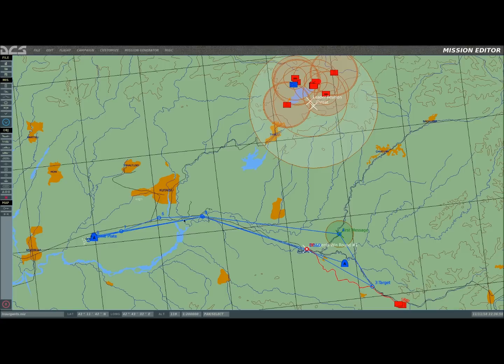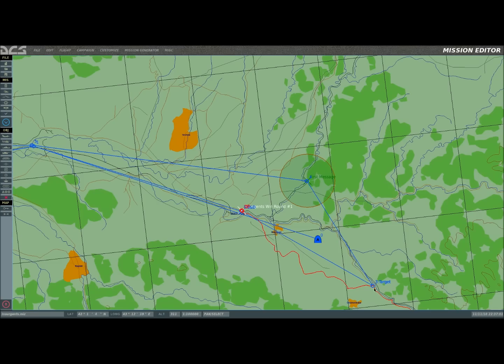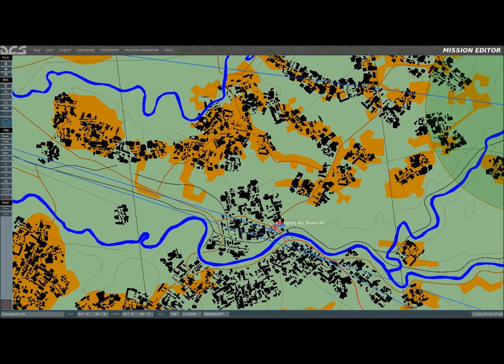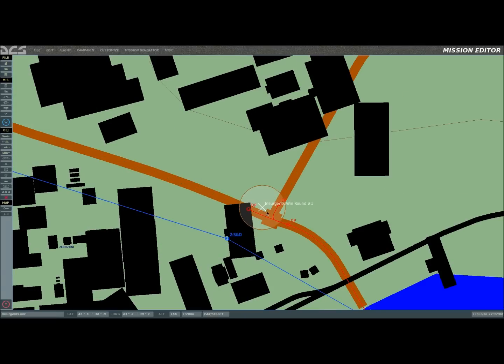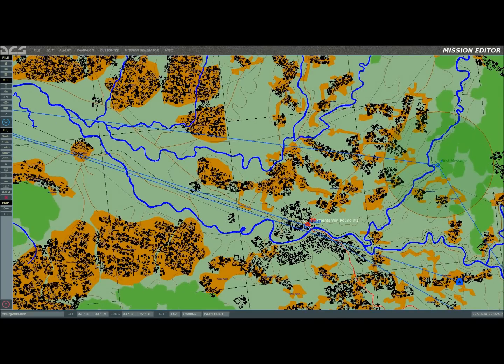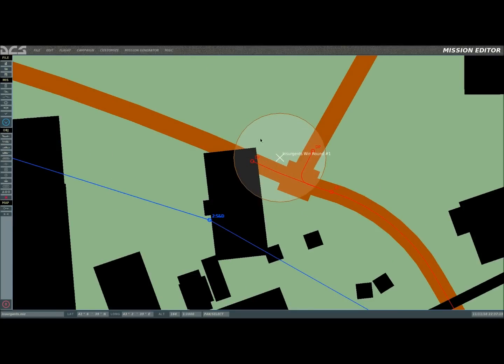You're tasked with flying out here to destroy a little transport group, a couple vehicles, a couple tanks that are trying to make their way to this small tiny little trigger. And what I have set up here is, if the enemy ground vehicles make it all the way up this road to this point, there's a little explosion that will take place. I'm still tweaking that to find out how big I want to make it. And there's a nuclear power plant right here. You don't see it here, but you'll see it in the 3D world.